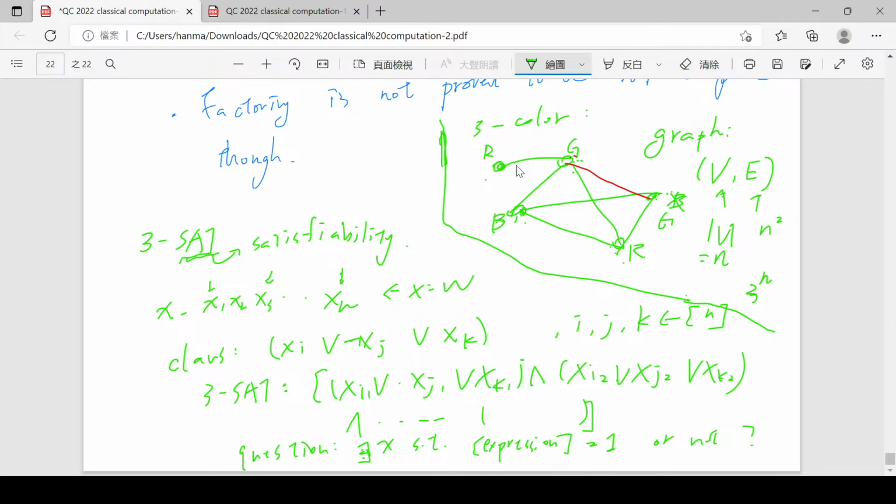So any questions? Otherwise we are exactly on time. Okay, then we can stop today. And next time we'll start talking about quantum circuits. This will be the end of classical computation. Okay, so see you on Thursday.